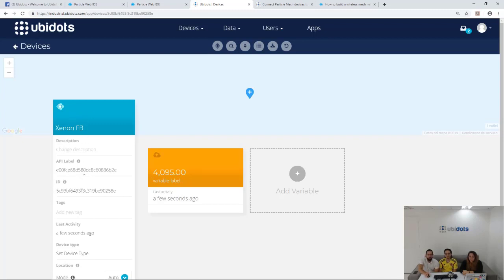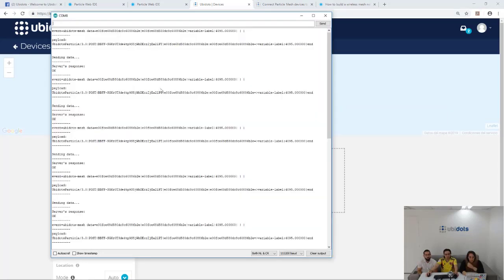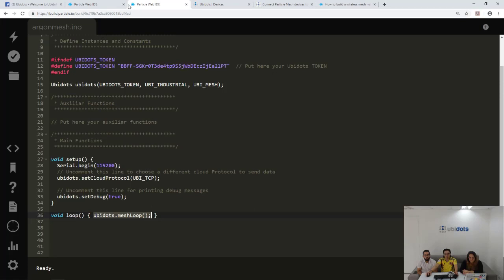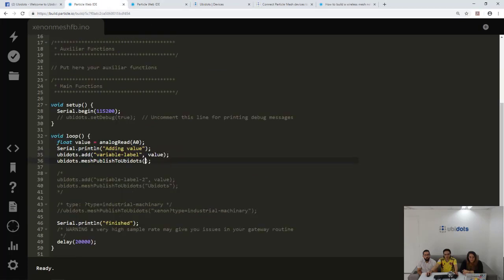Usually we always refer to the API label, because this one you are able to change. In this case, look that the API label is the same that I'm using here as the device label. It's the same, because I'm not setting anything in this method.